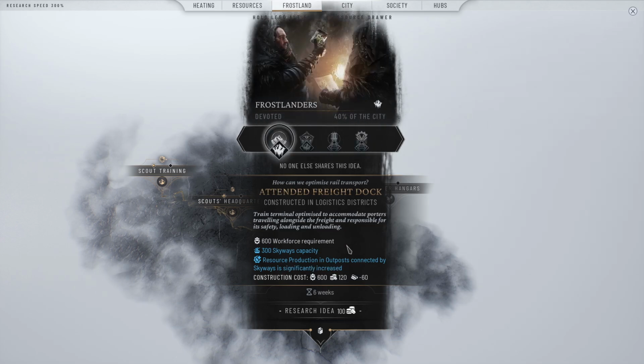So at the moment, we are reaching our limits, aren't we, with what we can move around between the different settlements. So we can't give, say, for example, Winterhome, although we're not going to be at Winterhome forever, of course, enough food and enough coal and enough goods and enough materials because we don't have capacity in our skyways.